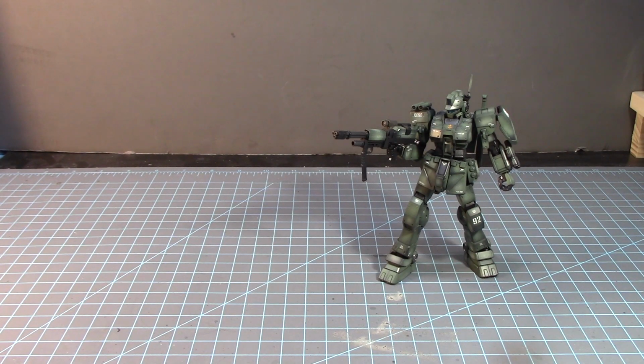And in that conversation, I said to him, these kits remind me of the days when my dad took me to the hobby store and bought me kits. My first kit that I remember was a submarine that had a cutaway in the side so you could see the inside. And he goes, you mean the one from Revell? And I go, yeah, the one from Revell. And he goes, oh, I have one.